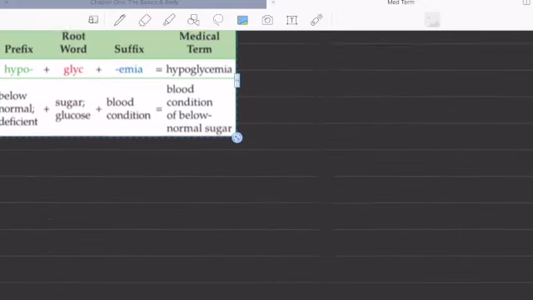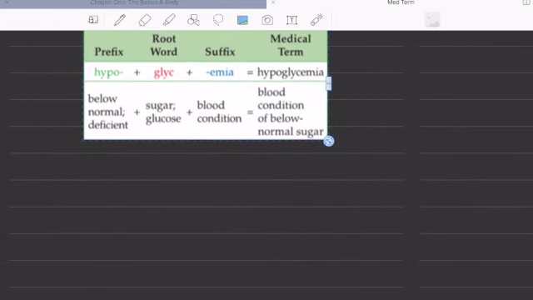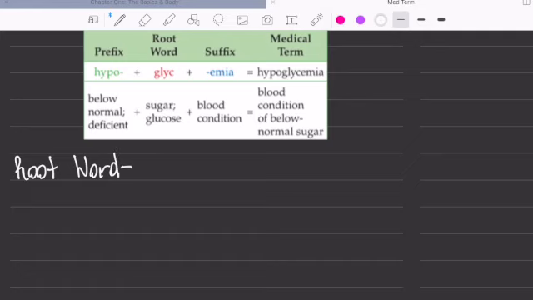The next thing I'm going to do is go through and write down my definition. This one I would count as important information. I'm going to start with root word, because I feel the root word is the part that's the most important to understand, but it's also the easiest to understand. The root word is in the middle, and the root word indicates a body part. So for example, the brain, the heart, the lungs, whatever.